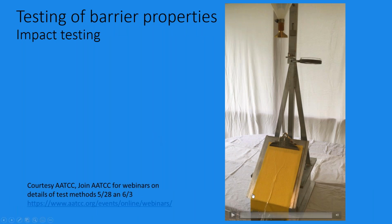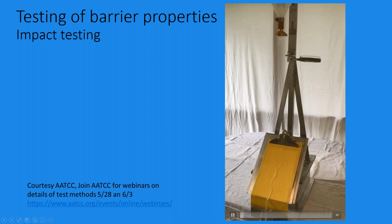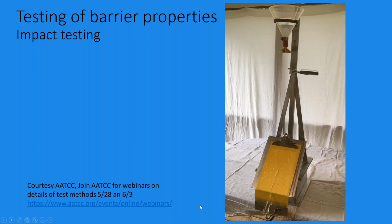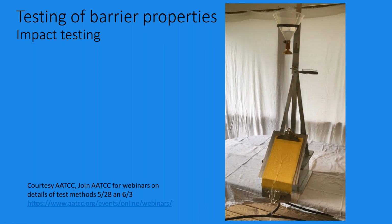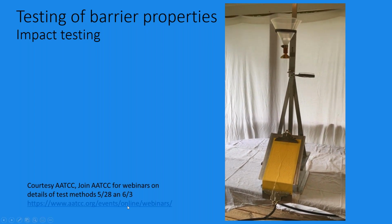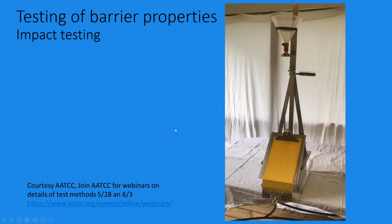Another one, of course, is impact testing. If you look through the links I just showed you, there'll be some standard test methods for blood and water and other fluids, and we'll talk about impact and splash testing. What they've done here is take the fabric and hang it on what looks to be about a 30-degree plane. Behind the fabric is a piece of thick paper. They've weighed it first, and then they drip the water out. And you can see the paper outline. When they're done, they'll take that paper and weigh it again and see if anything came through. There are lots of other tests that prove these barrier properties out for gowns and other things like that, but these are just a few. Again, videos courtesy of AATCC, and they'll have whole webinars on these test processes, so I encourage you to visit their website.